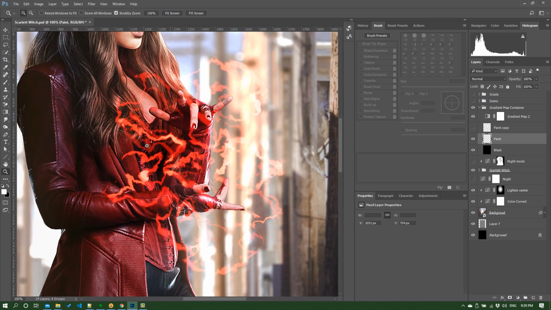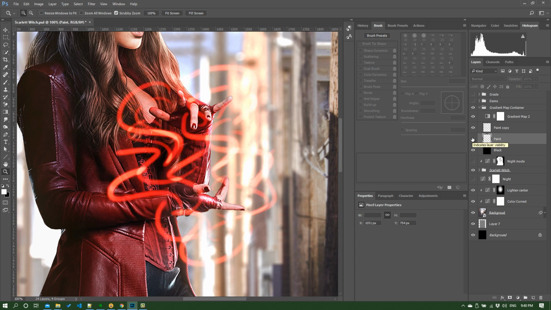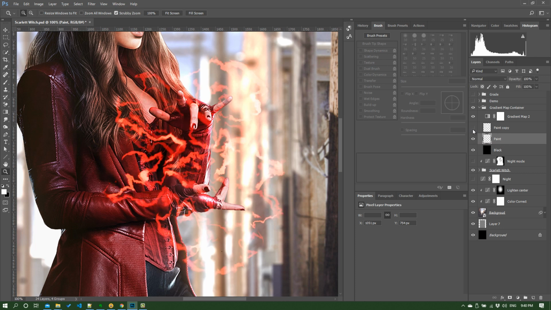So you can see what it's done. All those wispy lightning effects that varied from white to black on that displacement map have now pushed all these brush strokes that we made around. So immediately it's looking a lot more realistic. If I turn our original back on, you can see we started with that and now we've got this. So it's not bad, but we can get it a lot better.